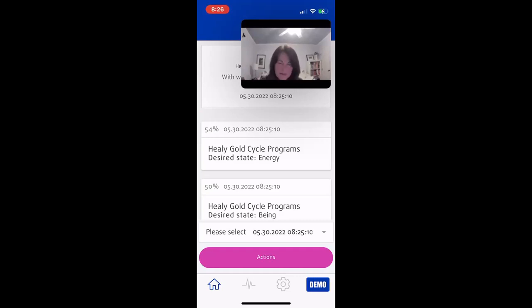So Being is at 50%. If I add the 6.7, it brings it to 56.7. So it didn't quite hit that 57 mark. But you know what? I'm going to write it down anyway, just in case I don't have 10 or 12 that are higher than 56.7. That's just close enough to go ahead and write it down.